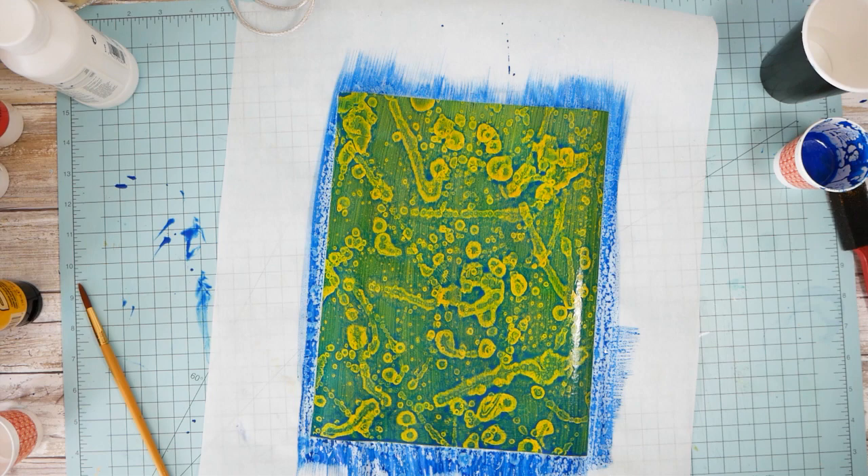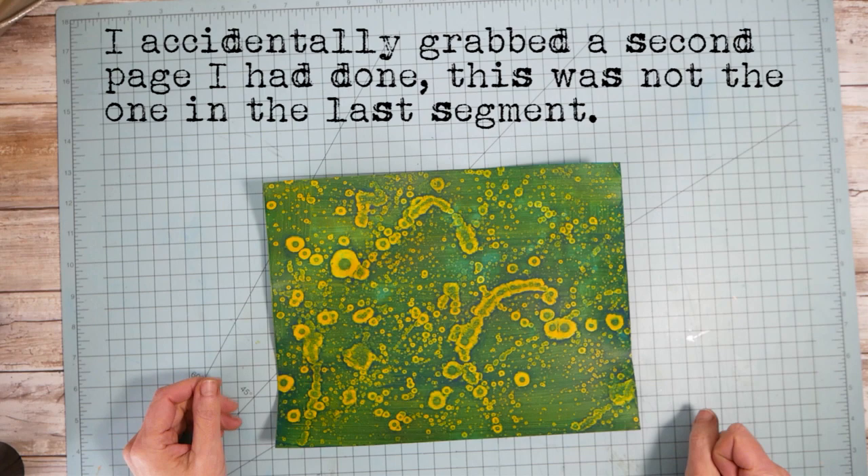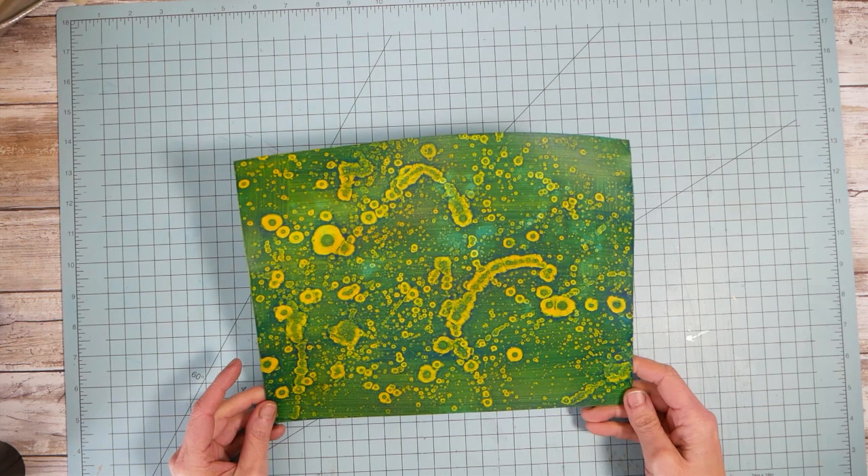And so that's kind of cool, right? I'm going to go let this dry and I will show you after it's dry. Okay, here it is. Isn't it pretty? Isn't that gorgeous? You can try different colors, and you can use this for backgrounds for other mixed media collage type artwork.